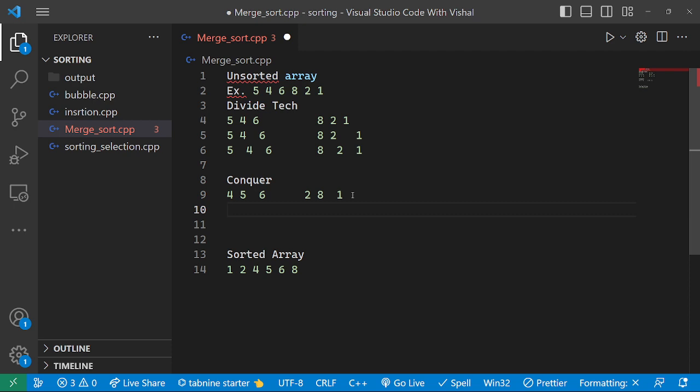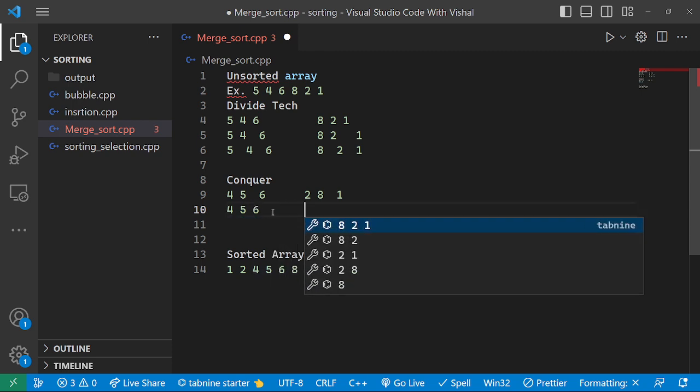Next, it will check within these 3 and within these 3. So 4 is smaller, 5 is smaller than 6, and this is one sorted group. In the other group, it will check 1, then 2 and 8. This is the other sorted group. This is the conquer method.